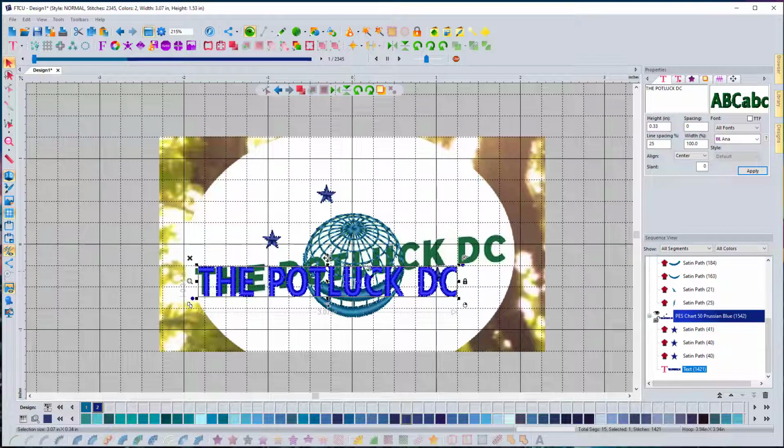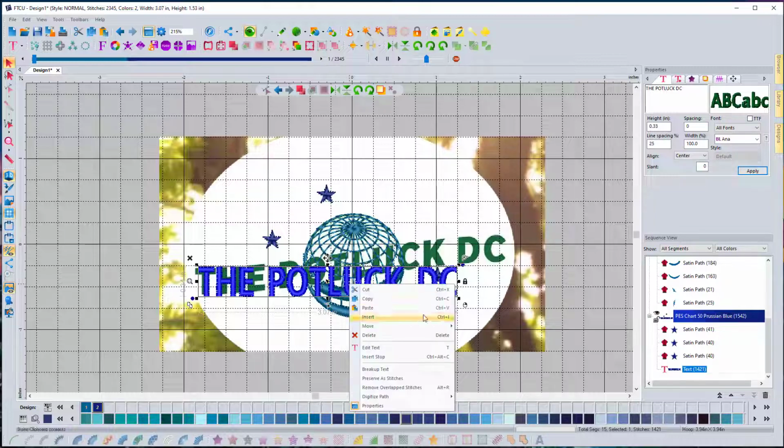But we also have to get it on this kind of wavy line here, and we have to change the spacing of it a little bit, and maybe smoosh it down just a bit. First thing, let's get it on a line that curves that way. So you're going to right-click it and choose Digitize. How do you do it? There's a way to do it. I don't remember off the top of my head. Let's see.